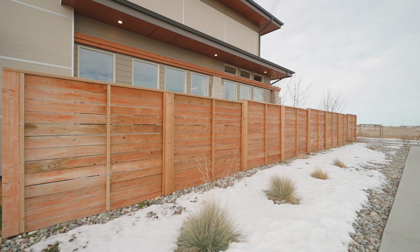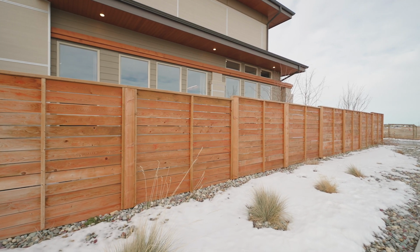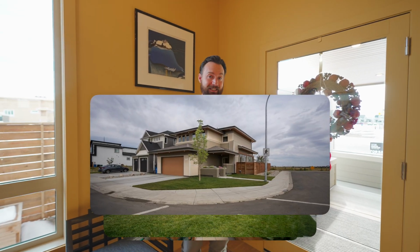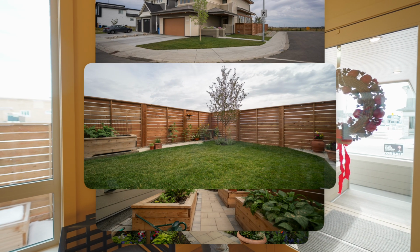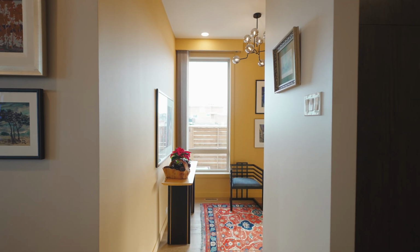west side here. As well, there is a bunch of landscaping that has been done, as well as the fence. Obviously it has that horizontal look to it, which is very modern and cool. And then they actually had a professional landscaper in here to complete these flower beds along the side. There's a nice deck in the back, as well as a nice landscaped backyard. Now I'll show you some B-roll of that, but right now it is a little bit too windy. You're not gonna be able to hear me if I go outside. Welcome to Lethbridge in the fall.